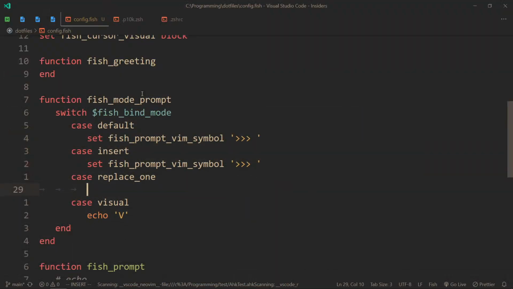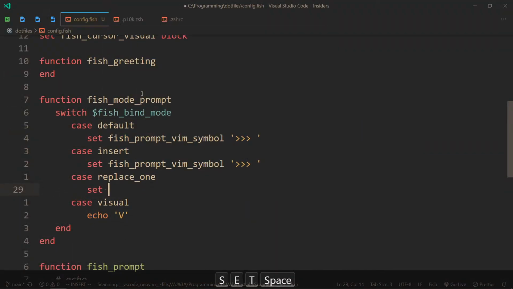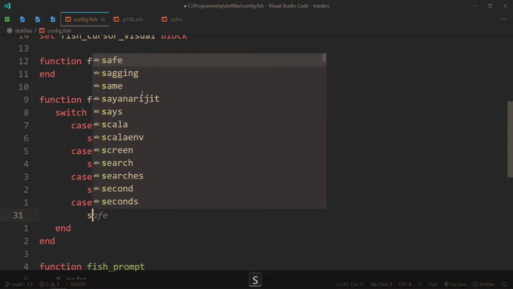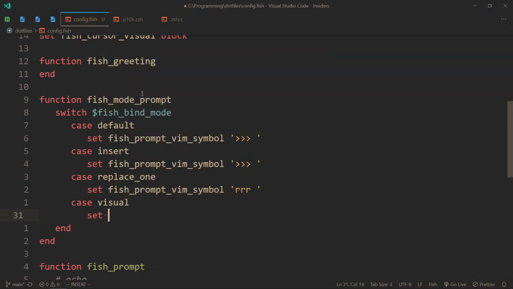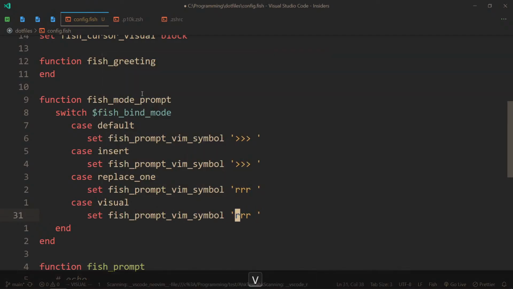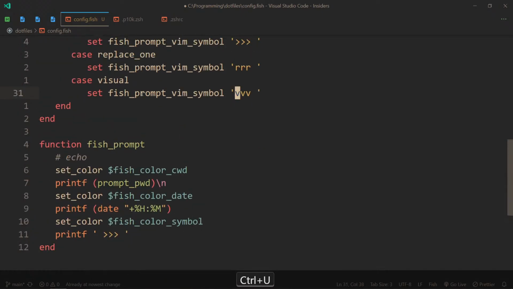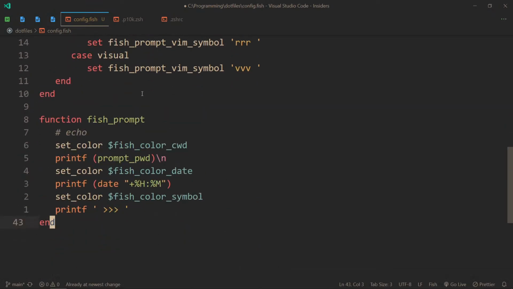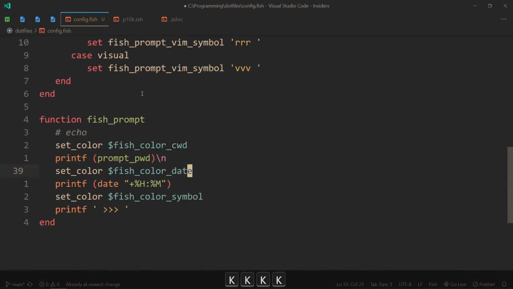Replace one, set, let's change it to something like R, just for now. Like, I'll figure it out later. Set something like V. It doesn't matter so far.